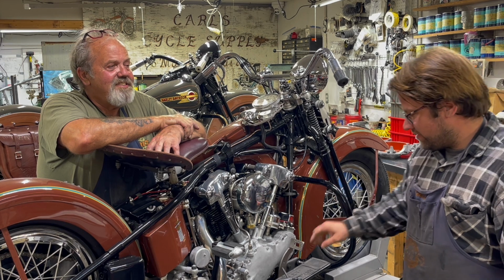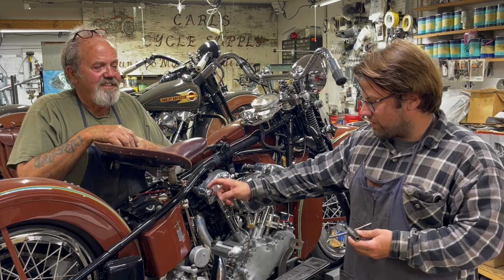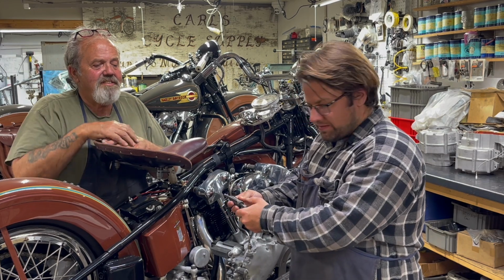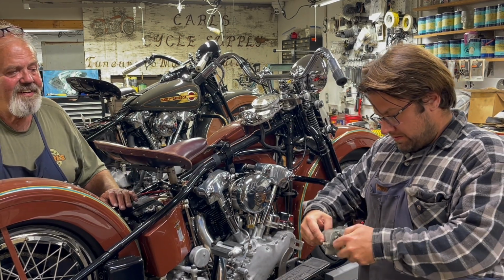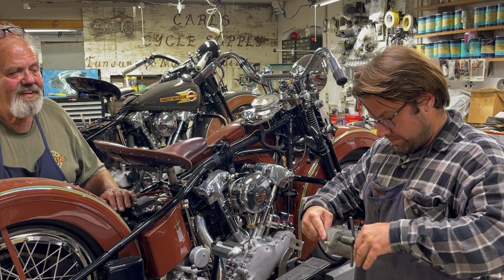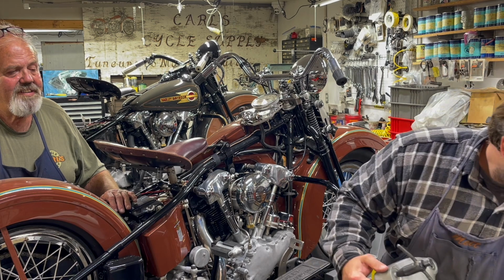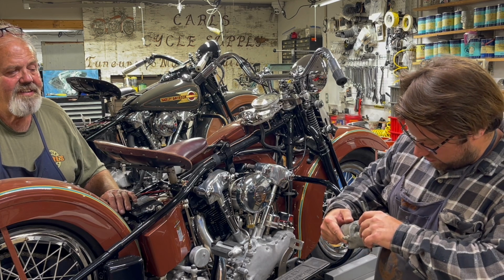So the way this tool works is, this is a 7/16 fine thread. So you take the rocker arm nut off. If this one is over oiling, and it's usually the exhaust that we have problems with, we'll take this nut off, screw this on. This locks it into the shaft. And since this is a front intake, if you wanted to move it less, you would move it clockwise. So you just move it in like quarter of a rotation increments.